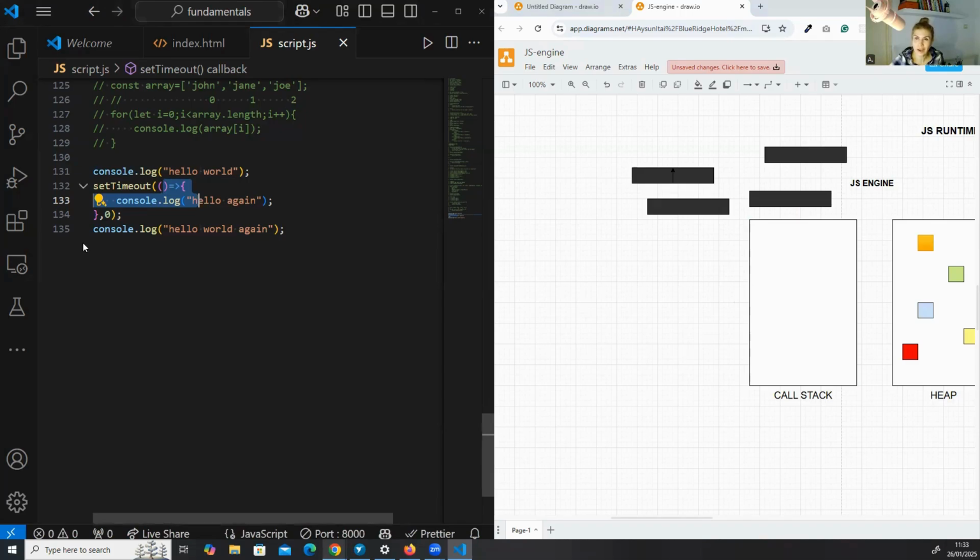That's why even though the time is set as 0, we will see the result of the callback function as the third in the call stack. That's another example of how JavaScript handles asynchronous tasks.